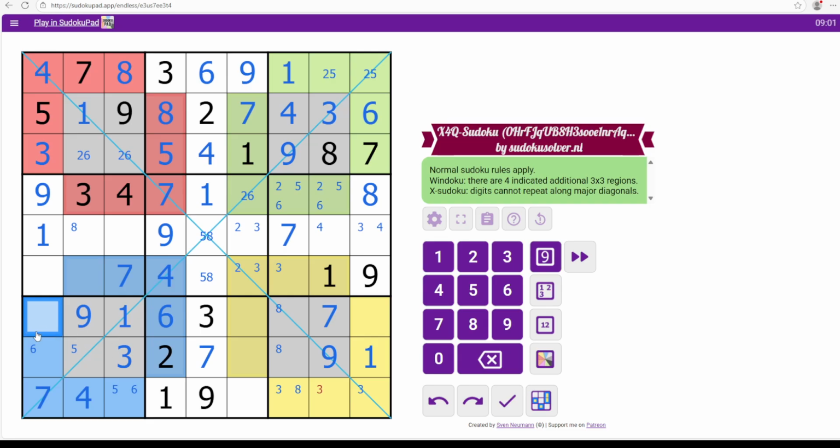We haven't actually looked at the 2 on blue yet, which is in one of 2. Okay, so that needs 2, 5, 6. So that is 4, 6, 5. So that must be. Oh, I didn't consider the 8 actually. Hold on, that could be an 8. That's a 5, 8 pair, regardless. So that cannot be a 5. So that's a 2. And that's in place 6 can go on that diagonal. That is green solved.